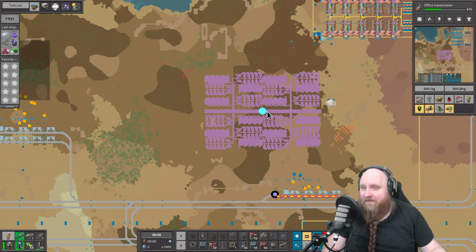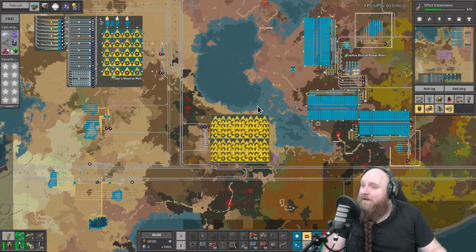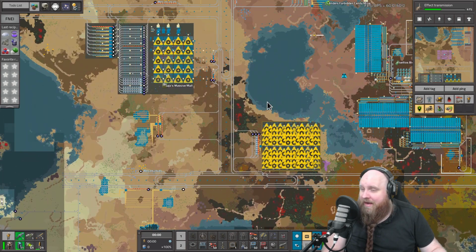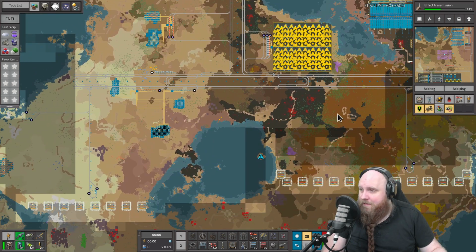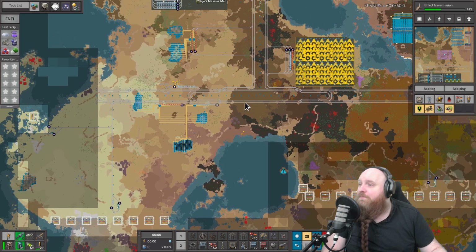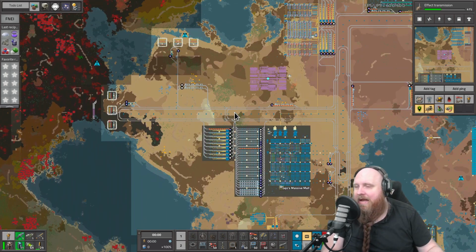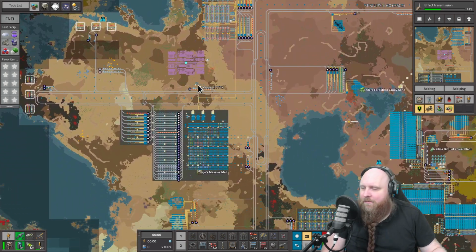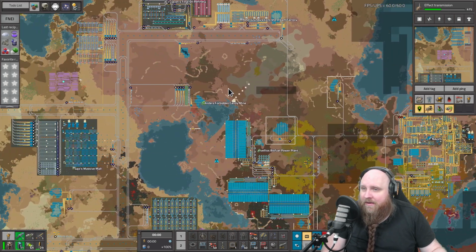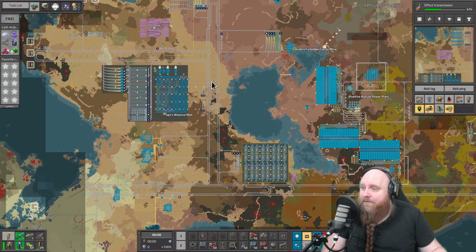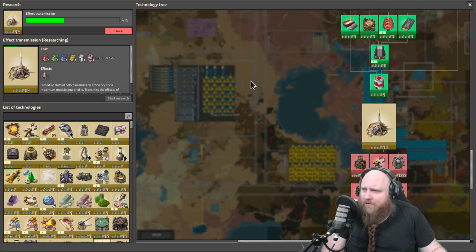I'm going to be putting it down somewhere, probably... Ooh, that looks so nice. Probably somewhere close to water again. Then again, we don't really need too much water, but it should be somewhere close to water. Maybe down here somewhere. We will see. I will find a nice spot for it and do the build again off camera. So the next time around, we can see the machine in total action and we can prep everything we need to make the machine flow. And then we've got also lithium chloride.